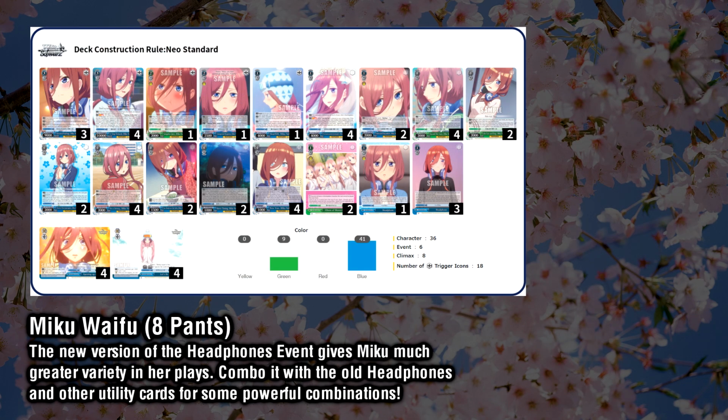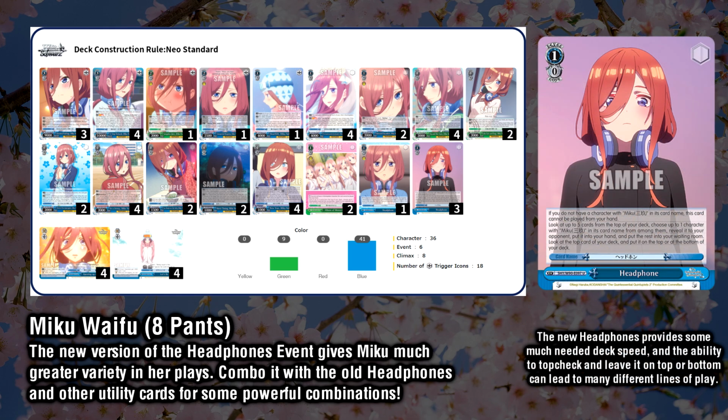In the third slot, we have the event and climax looping deck of Miku Waifu. The most notable upgrade for this deck is a new headphones event. This one allows us to look at up to 5 cards for a Miku name and get an additional scry afterwards. This gives us access to incredible deck speed and control, as well as great selectivity, making our level 1 combo that searches or salvages headphones significantly better than before.